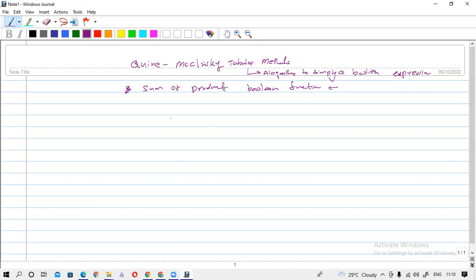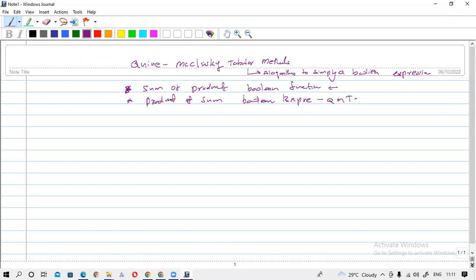Okay, and today we will try to do another example. We will do product of sum. We will try to simplify a product of sum Boolean expression using this QM tabular method.